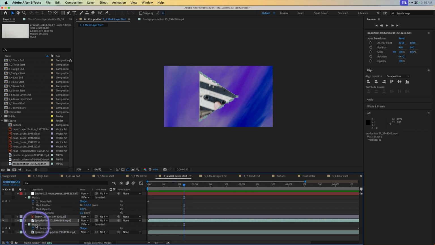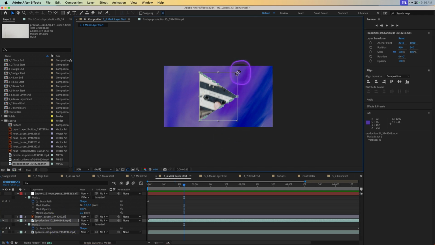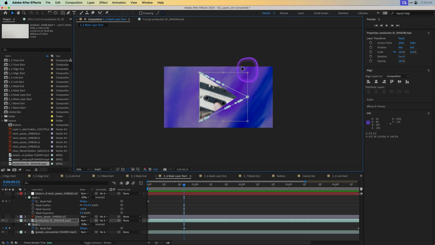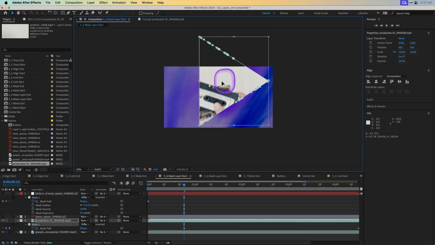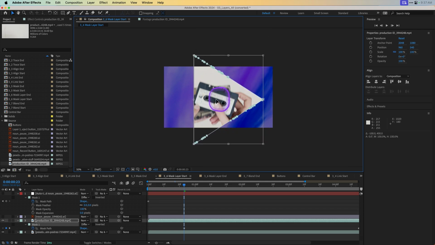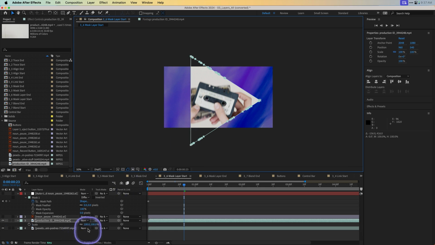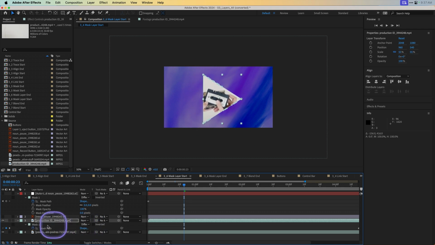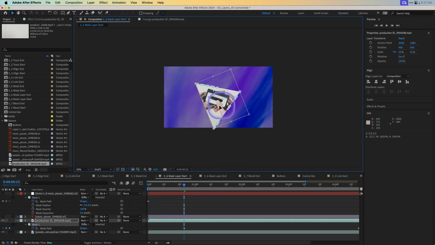So with the mask selected, I'm going to press Command or Control T for free transform. If I hold down the Option or the Alt key, I can scale it like such. If I hold down the Shift key, it constrains it. And this makes it easy to kind of adjust where that's going to go. Similarly, if I press S, I can scale the footage. So notice how these two are interplayed. Select the mask, Command T, we can rotate the mask without rotating the footage.